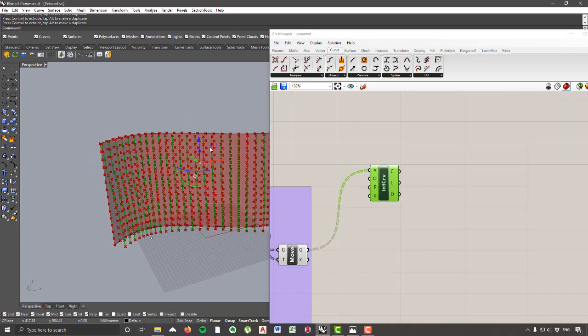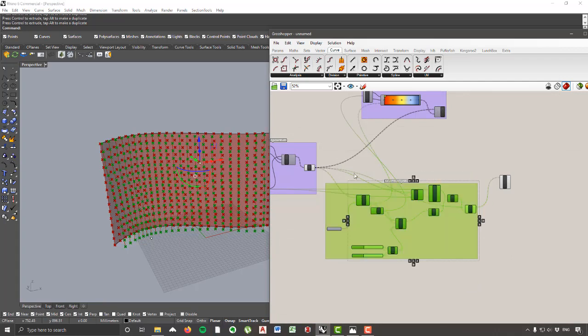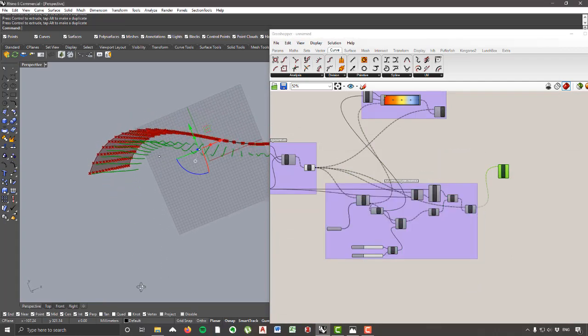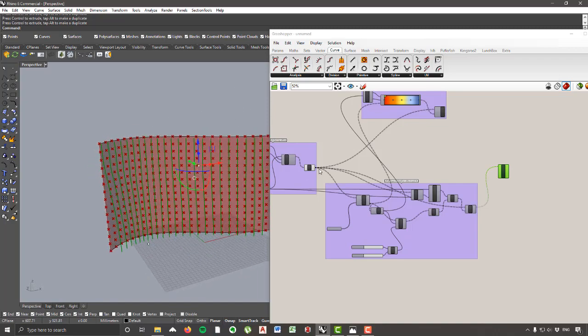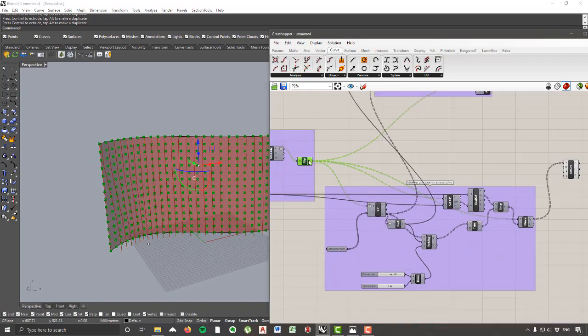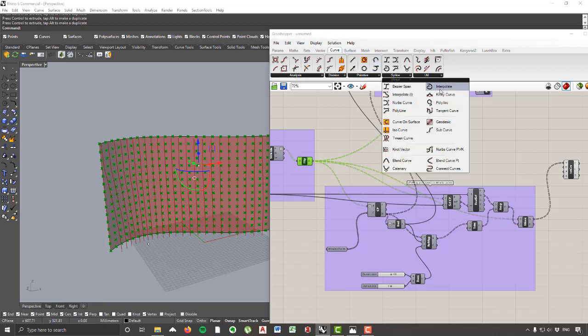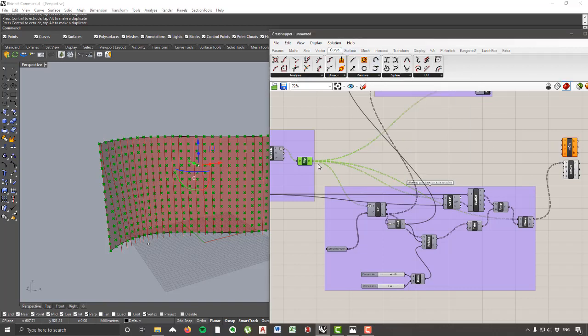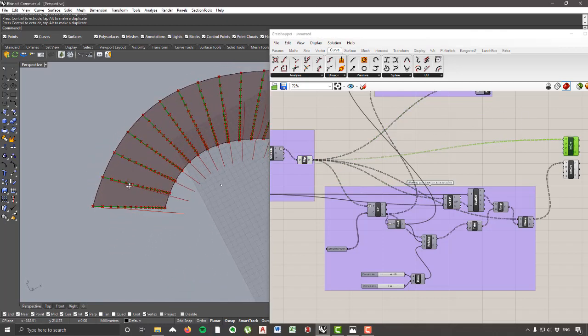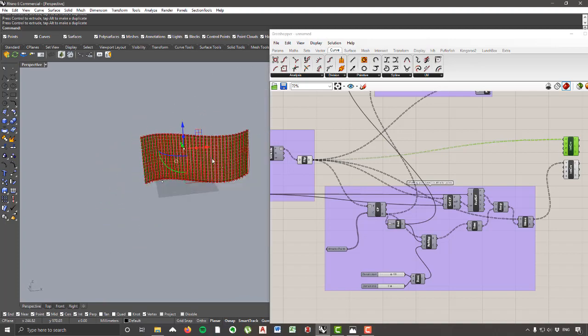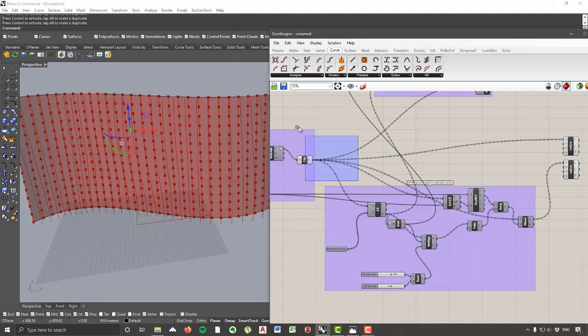So we have our curves here. Maybe I'll preview off these points. So we have our offset curves. And then we have our original curves here. So what I'm going to do is I'm again going to go to curve, spline, interpolate. Take my flip matrix points, plug into the interpolate curve. So we can consider these the backs of fins. I'll preview off my flip matrix points there.